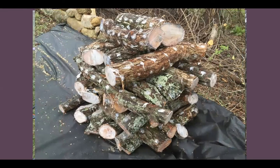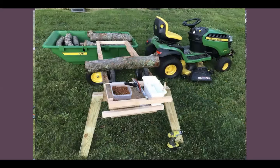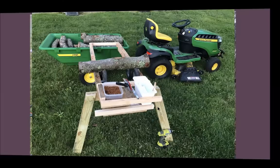And then this is what a stack could look like. Now, best practices, you do not wax the ends of the logs like I did here. All you need to do is cap over the ends. This is my setup for working with logs. I've got my little John Deere tractor, and I could do like 10 logs in that little trailer right there, roll them down here and inoculate them with my little tool, not with this drill, but with a different drill, which I'll show you in a bit.